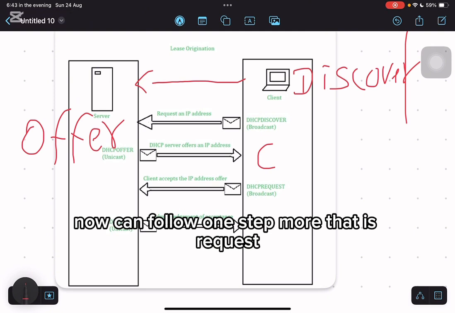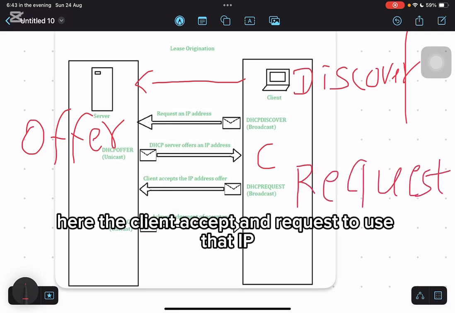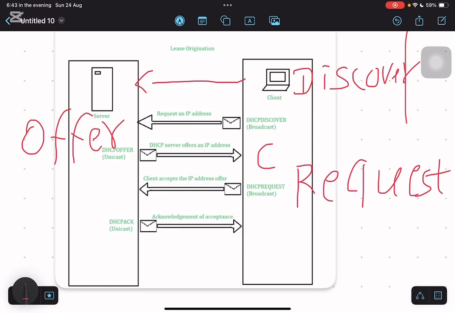now the client follows one more step, that is Request. Here the client accepts and requests to use that IP.